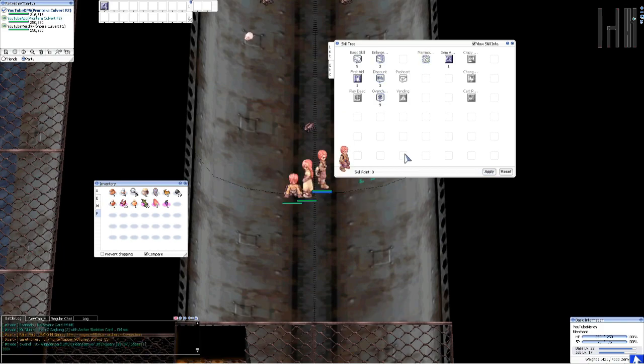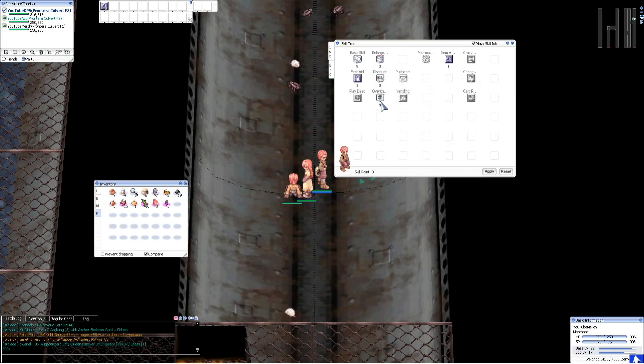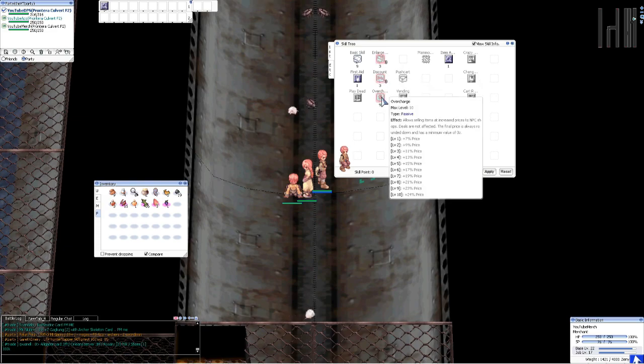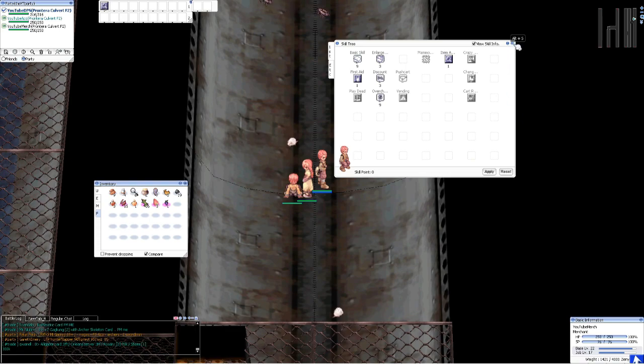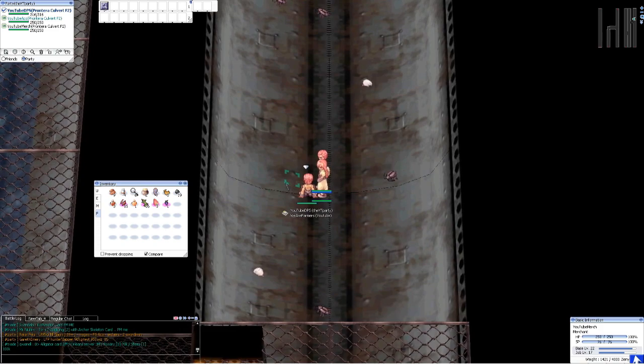With the merchant, again, all we're doing is going for Overcharge 10, so we get more money when we sell stuff. That's what you want to have before you leave Culverts, so when you sell all the stuff from Culverts, you get extra money, or extra zenny, sorry.